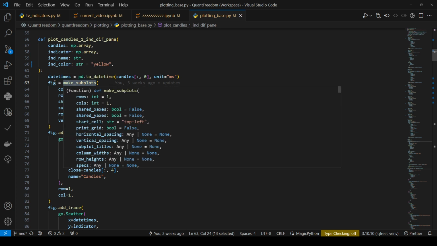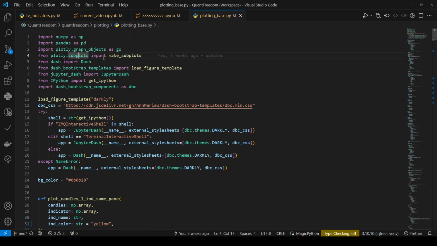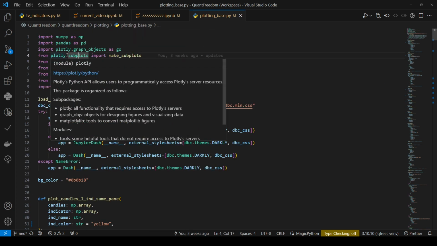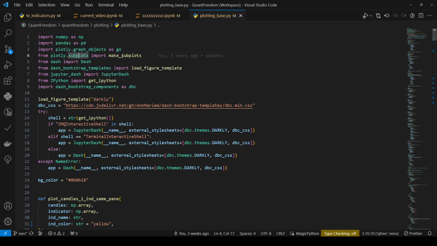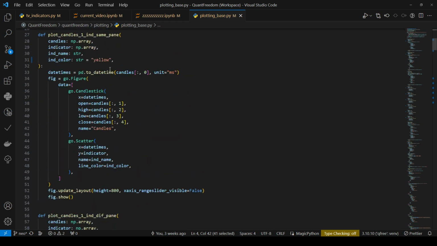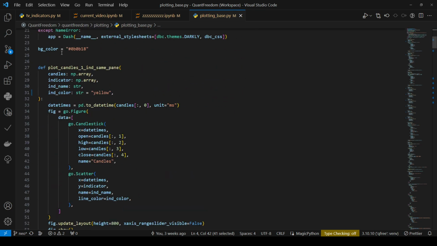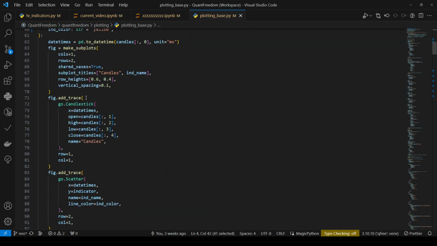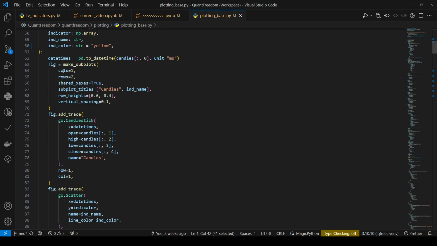So then you have to make this figure. We have to import from plotly.subplots import make_subplots. Okay, so you have to have that imported. So we make the subplots. You're going to say there's going to be one column.